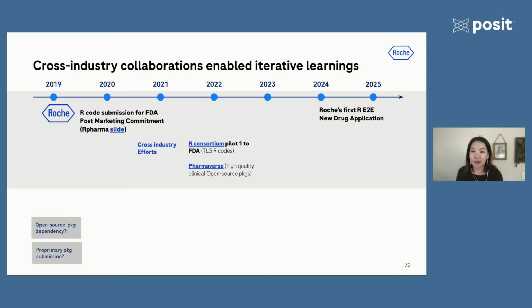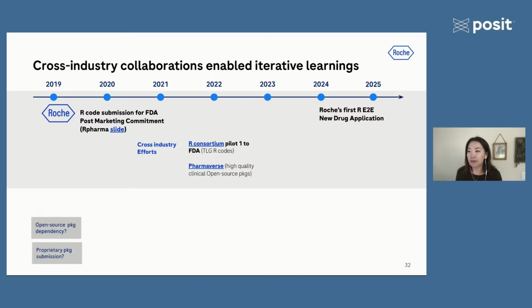People all started to use R for regulatory submission or clinical trial reporting, and they realized that there are certain industry standards or current practices that were not very friendly to the usage of R or other open source languages. So in 2022, a number of cross-industry collaborations were established with passionate people from different companies and with very strong engagement from FDA.